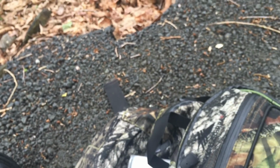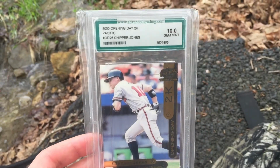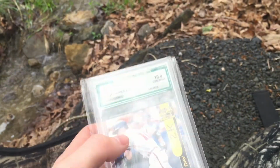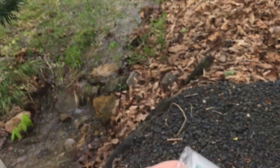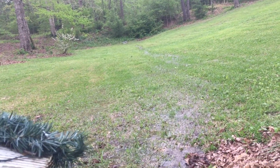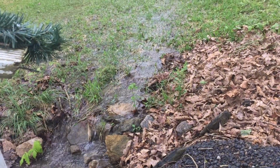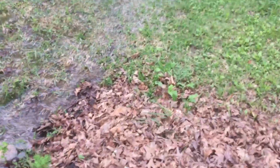So, the card I'm going to attempt to crack today, this is a double for me, and it's graded by some company I don't really know. Like I said, I already have this card in the collection, so I'm going to try and shoot the top part of this off from about 75 yards. So, we'll see. Get it set up, and we'll just walk it down there.